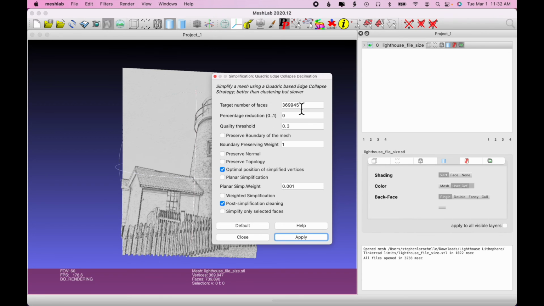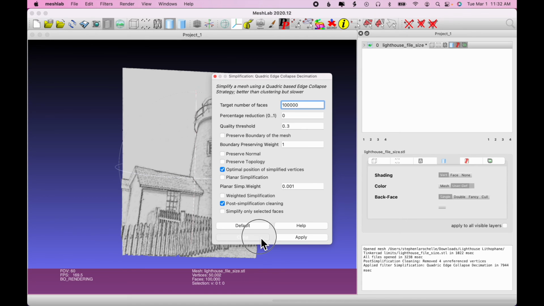Those are those triangles. So you can see now it's almost 370,000 triangles. A good number to start with is 100,000. So we'll choose that, click Apply, and when it's done, you get a little message down here.